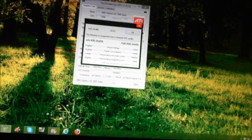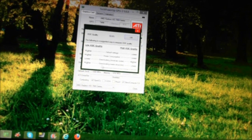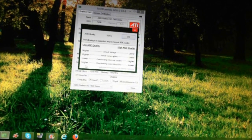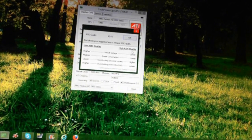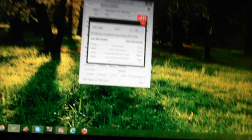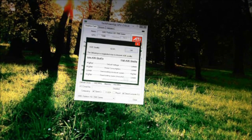My card is at 63.6%, and it shows right here. Low quality means higher default voltage, higher power consumption, lower overclocking on stock or air cooling, and higher overclocking potential if you had water cooling. With a high ASIC quality, you have lower default voltage, lower power consumption, higher overclocking on stock air cooling, but lower overclocking potential on water.